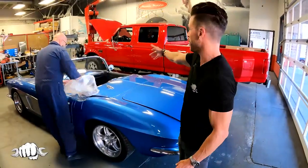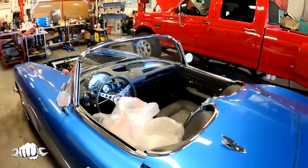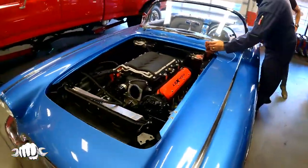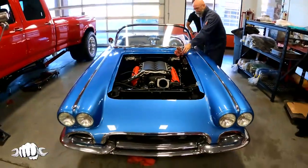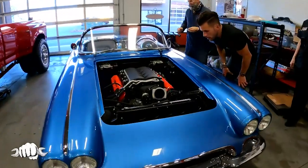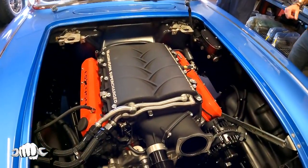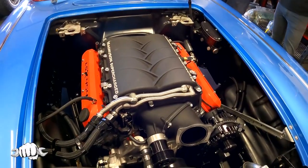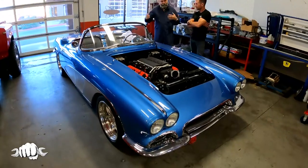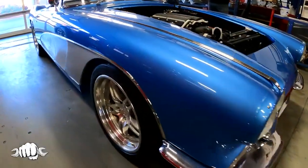This guy came in to get his tires changed and look at it — this car won three or four national shows. Then I resold it. This particular person wanted to have an LS7 with a supercharger made for it, and we're almost done with this build. You originally had this car and sold it? That's correct. The gentleman who has it now is in the exercise equipment business.